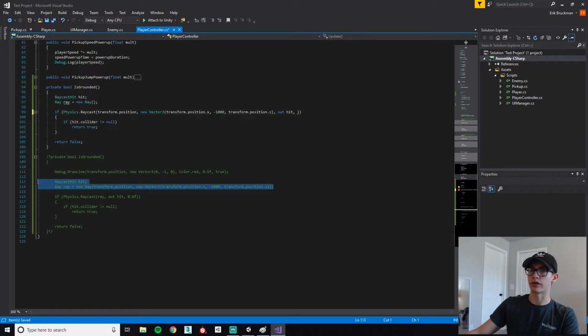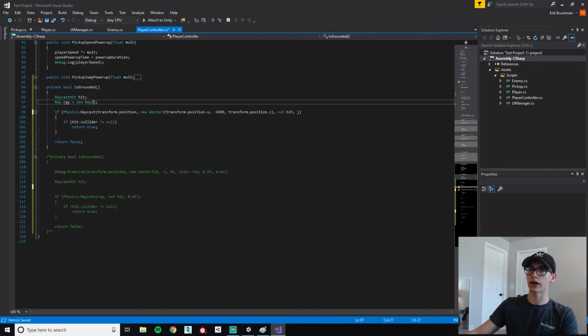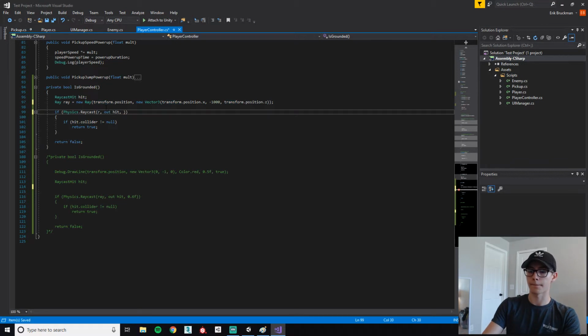Okay, we're gonna pull this because I don't want to retype that line. Oh, we already had it. Whatever. And then put the ray back here. And then have our 0.6.